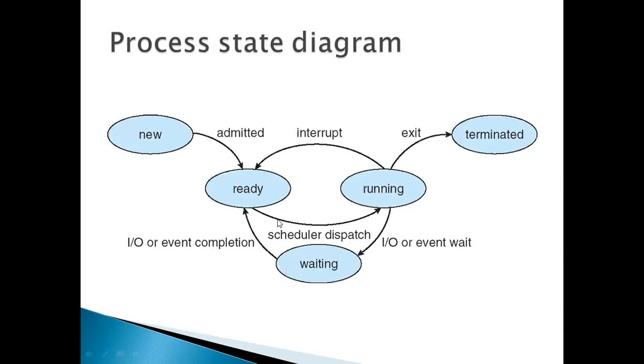In the ready state, all the processes which are waiting to execute will be waiting in the queue. They are waiting for the CPU to execute. Once the process in the ready queue gets the CPU, it will move from the ready state to the running state. While it is running, it has three options for moving out of the running state. Now let's see what the three options are when it is in the running state.